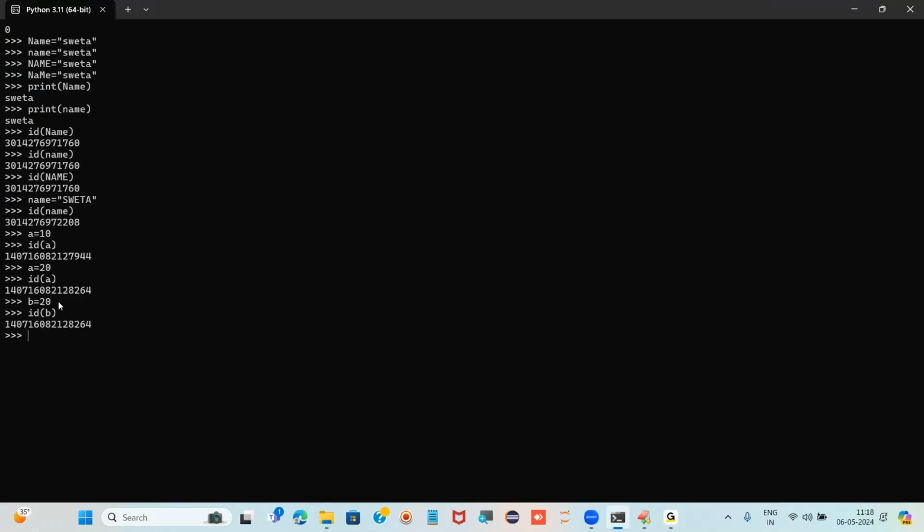Either we can go directly, like b is equals to 20, or else we can go for user input, that is int of input. Now you see, once I run it, it is asking to enter something. Now if I enter 20, it will show.